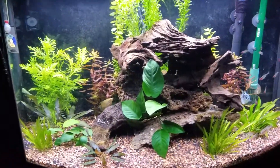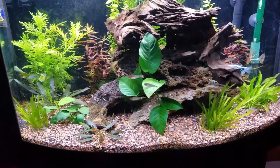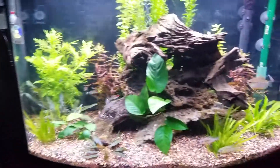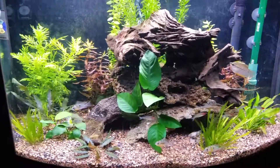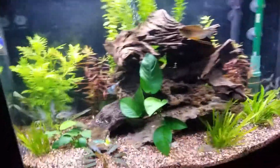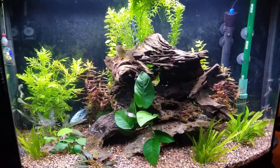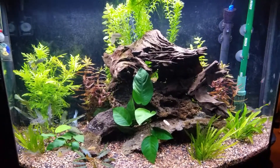Alright, that's the 36. I have to do some updates on the other tanks soon. It's been a little while since I made one of these update videos. But out of all the tanks, this one's the biggest change - it's completely redone. New substrate, new plants, similar rock. All the wood is the same wood, and all these pieces of rock were in here before, just now there's a lot less rock. The plants take up that space now. I honestly think this is way better. Alright, until next time.